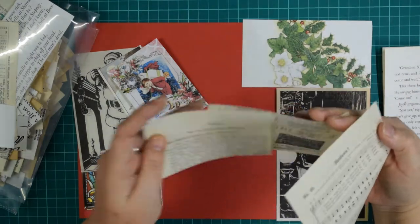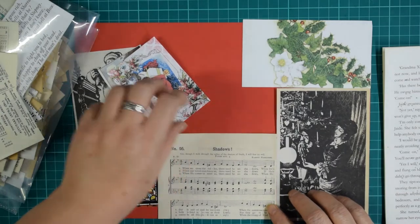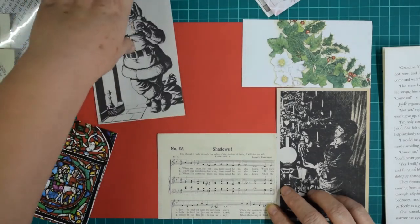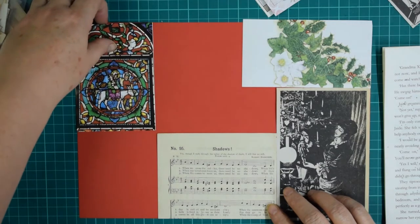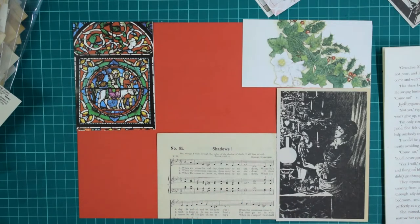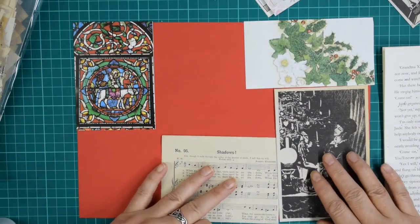We've got text and music and stamps. How about we do a little bit of music there? Now, I mean, it can take a while to get it the way you want it, but that's part of the fun, because you get to sit and play, and there's so many things to play with. Oh, I like that. That'll be nice.